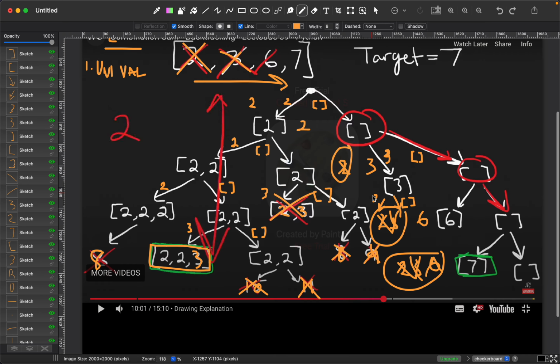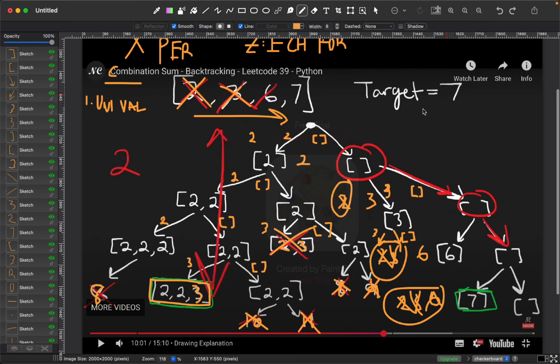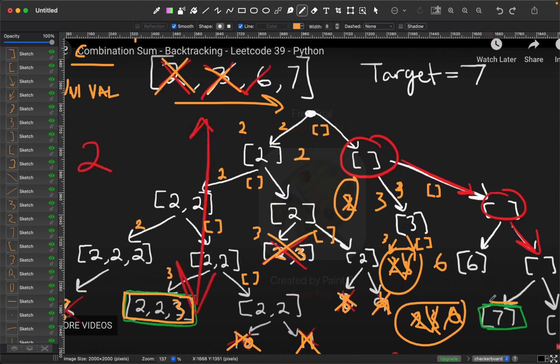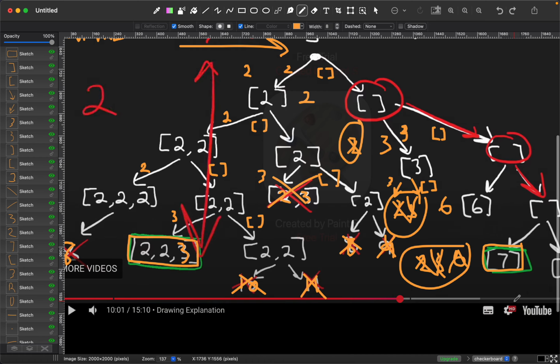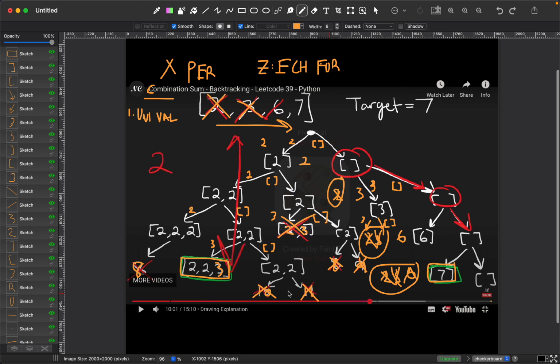Just that they didn't write it out because they know that eventually it doesn't hit the target 7 at all, because all the numbers are so big. I believe that's why. But then they go on, you echo forward 3 and an empty, and then 6 with an empty, and then 7 with an empty, and then eventually you only find one last value of a combination of a 7 over here, and then you return this 7 and this result and this result back to the system.